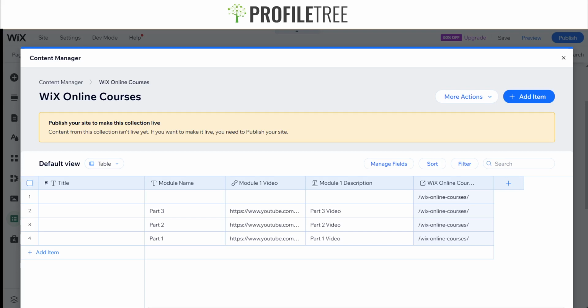But if you want to see the collection, you have to make sure you publish the site so you can see the actual collection live. So I just wanted to note that for you, just in case you're not able to see it. But you should be able to go through this process as soon as you make the site premium and you've paid for a premium plan. So yeah, just thought to let you know.